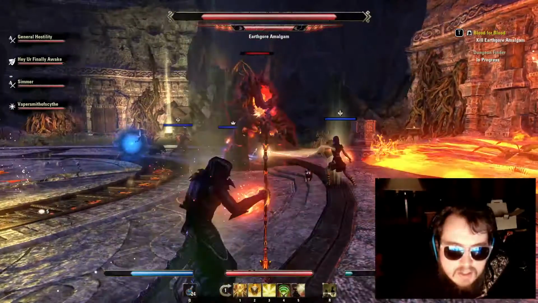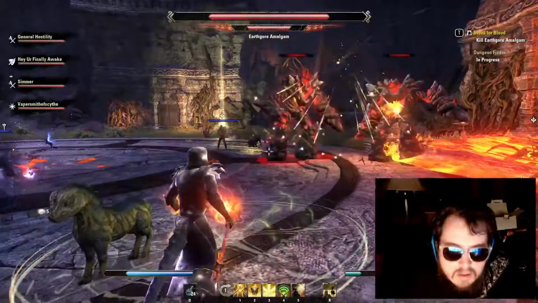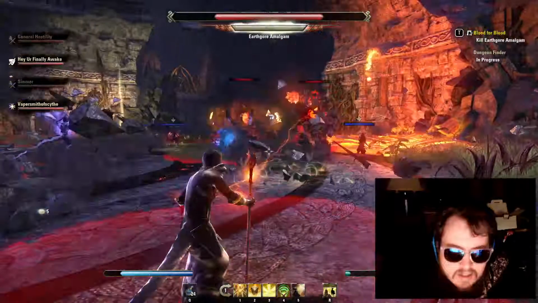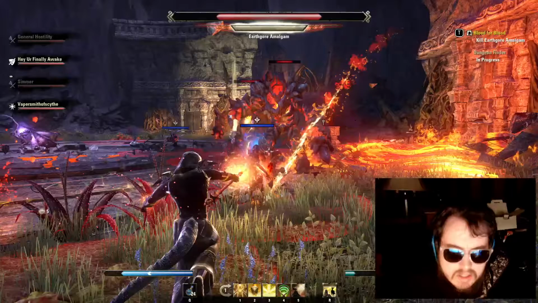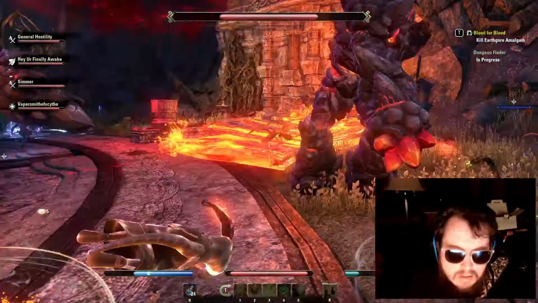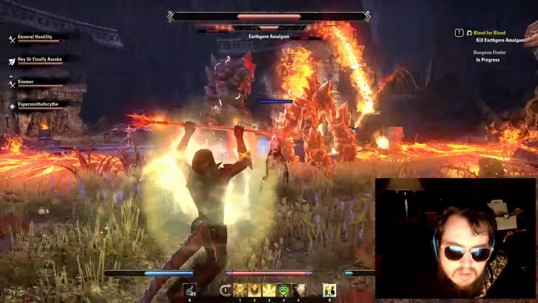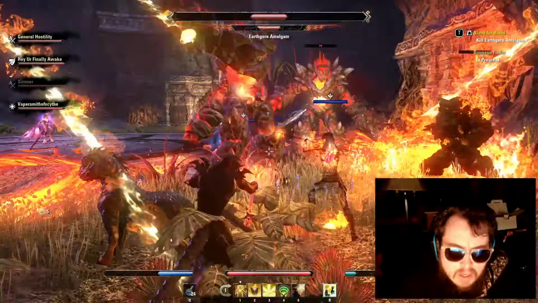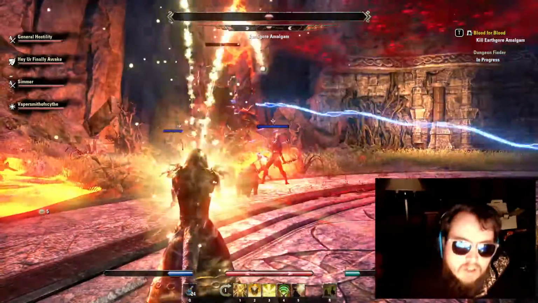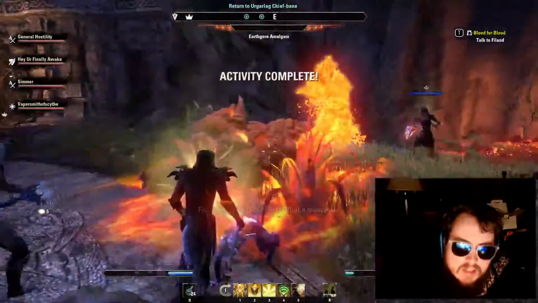Well, I've got... Let me see. Oh, no. No, no, no. Dodge that. Dodge that. Because I don't want to die to this. This is bad. Yeah, they're doing some damage, that's for sure. Don't worry, I've got R. There we go. That's pretty clean, I think, unless he's gonna one-shot me. Okay, I'll take it.